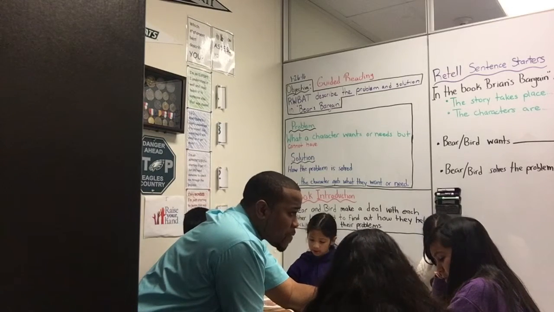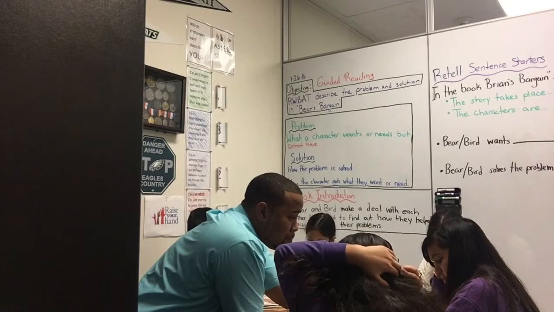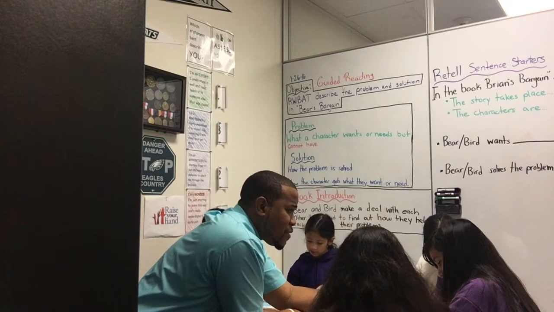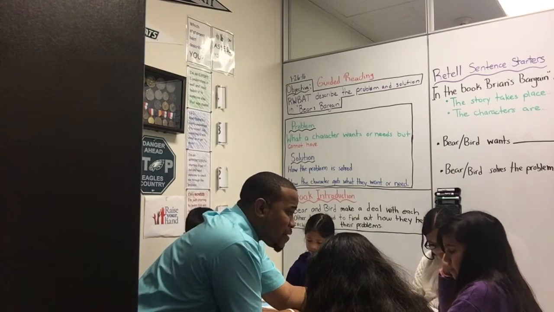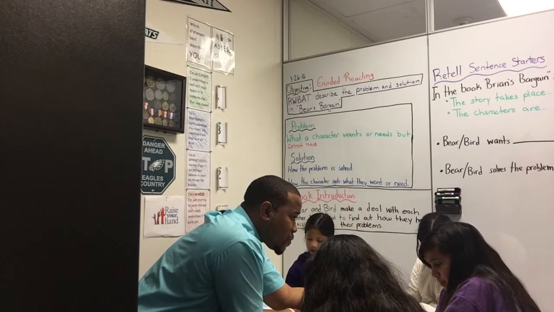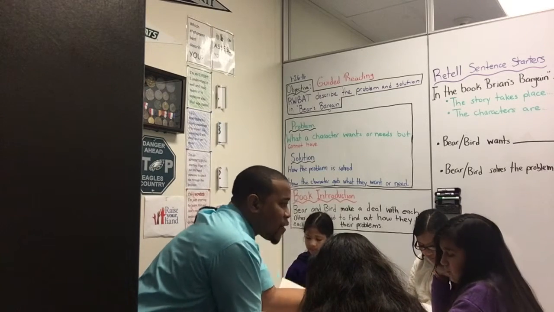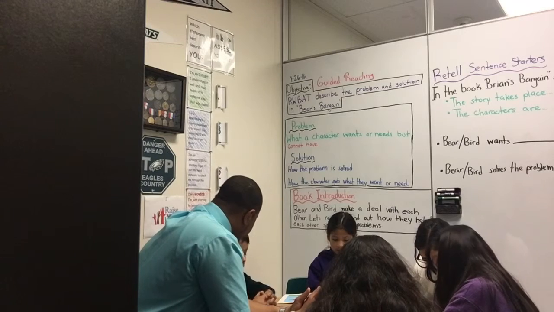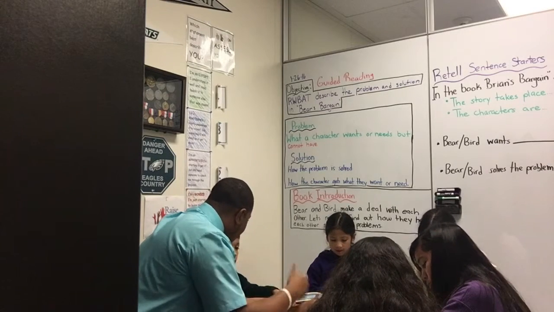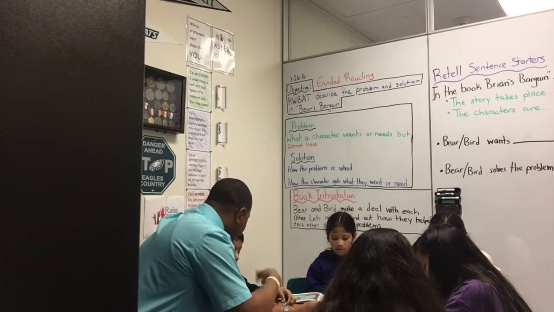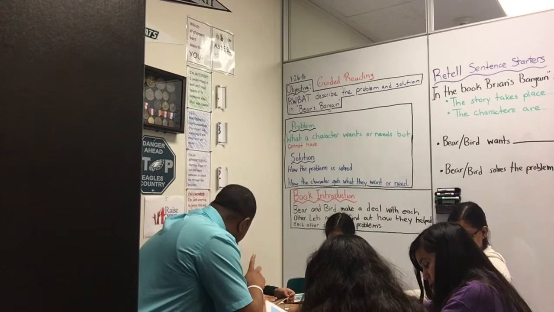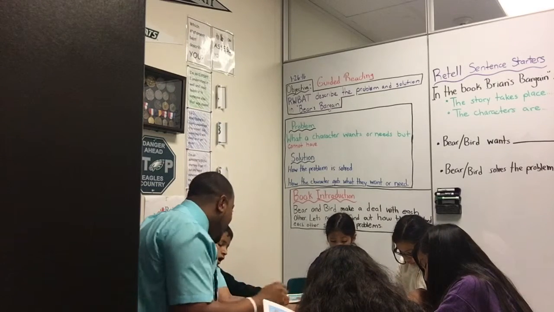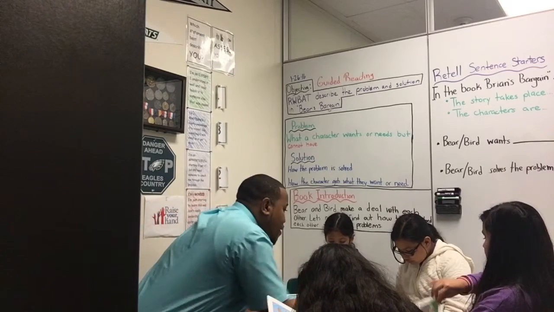So, yep, say it louder. Blossom. What do you think blossom means? If we have to water plants, right? You have to water plants. What do you think blossom means? They get bigger and they grow. Good job. So what I want you to do now is really think about the problem and the solution. Okay, so go back and think what was Bear's problem, how did he solve it, how did Bird solve it, and what was Bird's problem, how did Bear solve it. Okay, so look through your book and get those. Okay, buddy? Please back your head.